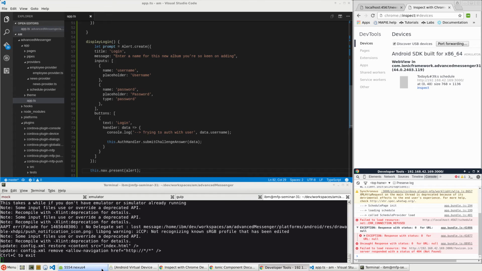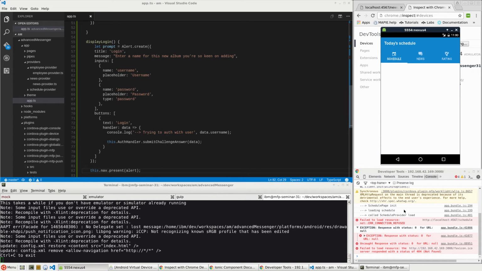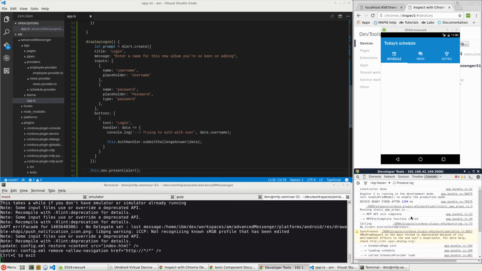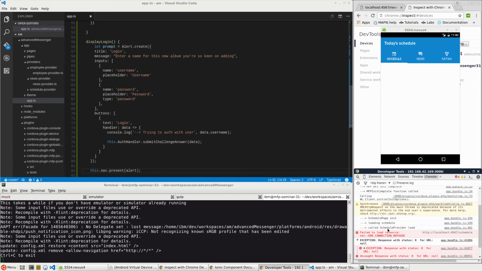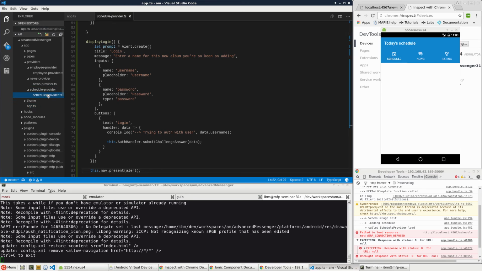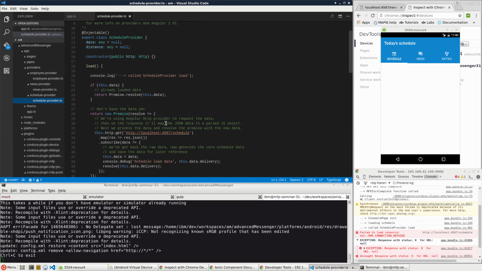So let's take a look at what happened. So we actually have the application initialized, we have MFP API initialized, everything was fine until the schedule provider load, and then it tries to go to localhost 4567 schedule, which definitely is not the right localhost. So let's go and modify that code and see how those changes will apply using live reload.